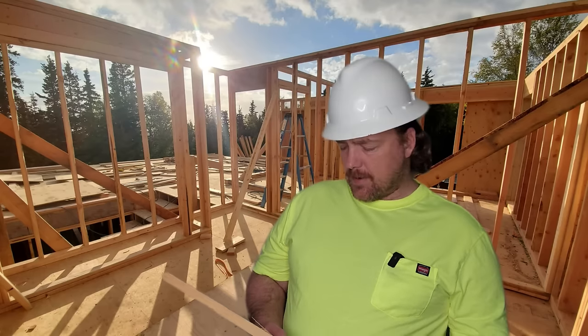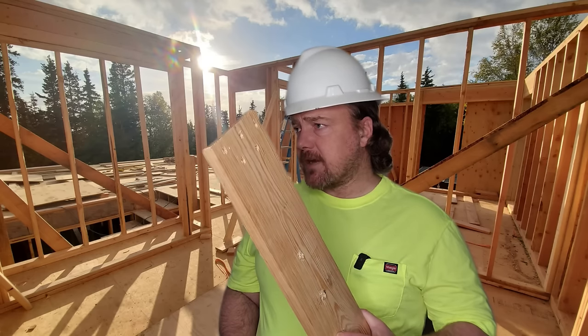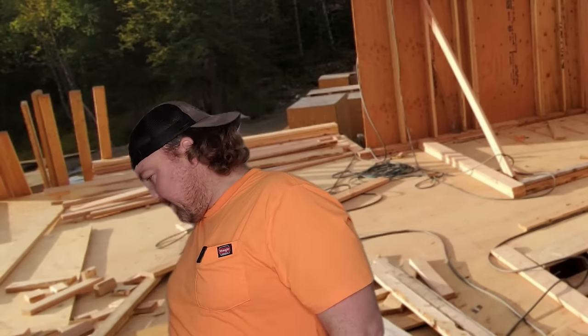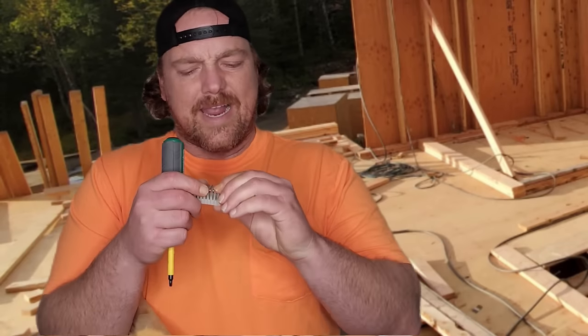You got a hammer? Oh yeah, I got a bag full of hammers — I got more hammers than anything really. I'll tell you what, I got a piece of wood here, just a little scrap piece, a little one-by-six. Why don't you grab your hammer out of your little backpack and see if you can drive a nail in this board? I just want to see how your technique is. All right, you want me to nail it? Oh yeah, easy peasy bro. I'm just gonna use — I got a couple staples here.